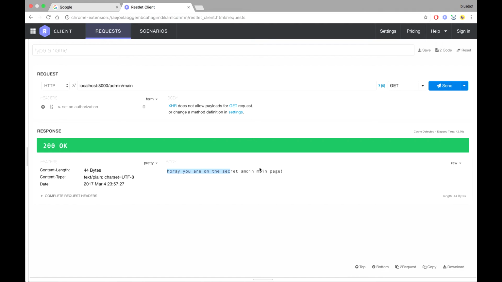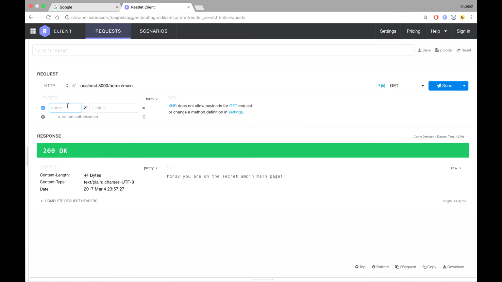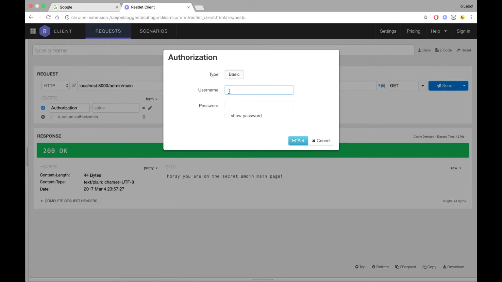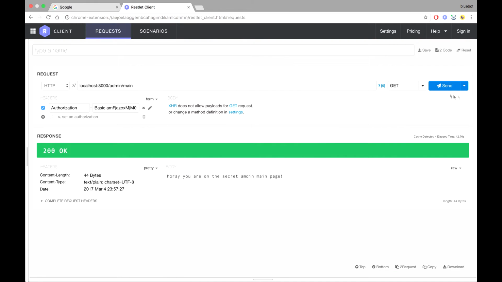Okay, but what if we don't have a browser and want to get to this endpoint from a command line or some kind of service, something like that? So basic authentication is actually an authorization header, with, let's say, Jack and 1234. Set it, and just see that it's working. And it has a prefix of the string Basic, just for the recognition of the type of the authentication. And we have a string.